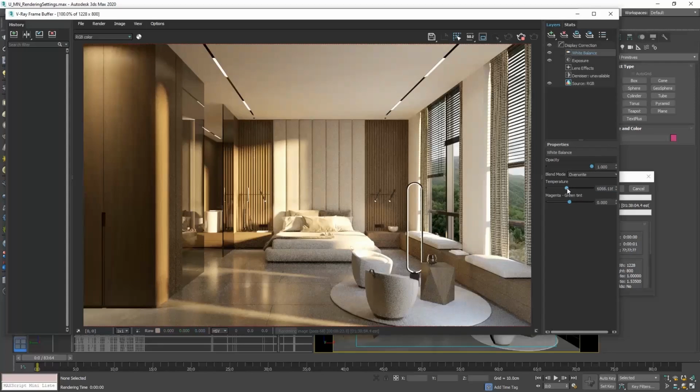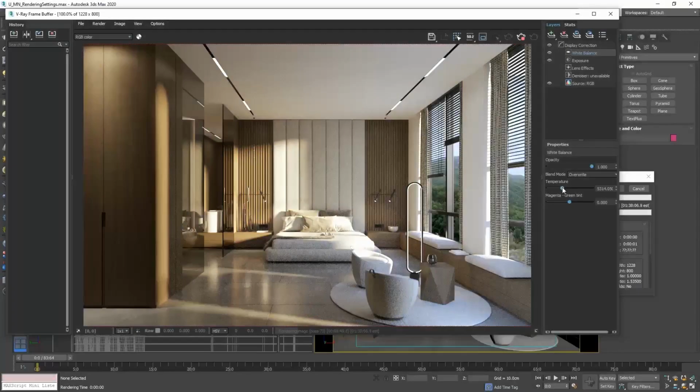So, I start sliding to the left, and at approximately 5000 they turn into white. And so, I am good to stop. Be careful, because if you slide a lot, they will start turning into a light blue color. So make smooth movements and stop when necessary.